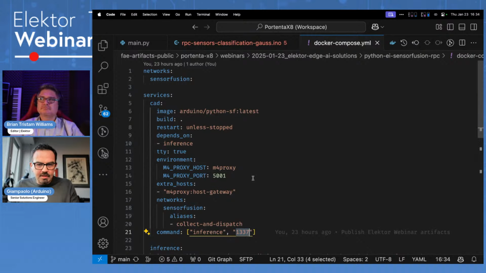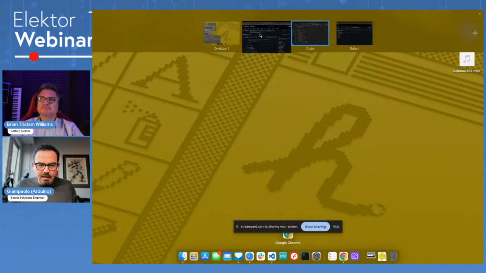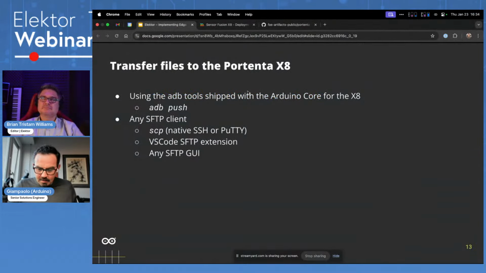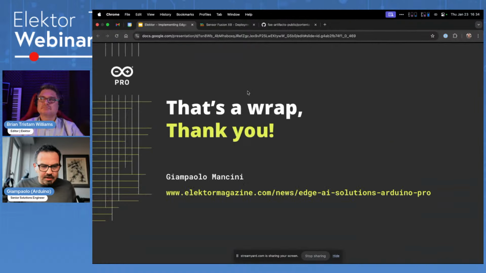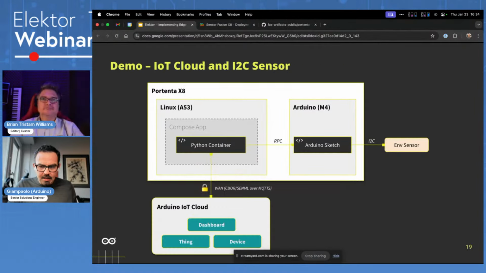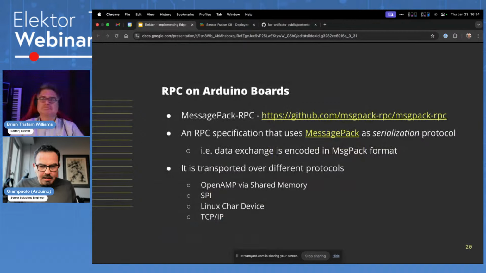Let me go back to the slides. Let me see if there is something more that I need to add. Yes, some more information. The RPC method we are implementing is based on MessagePack, and is called MessagePack RPC. There are libraries for a lot of languages. I use Python, but there are also for Go, for Java, for Node.js, or whatever. So you can implement your container for integrating everything in the language you prefer.